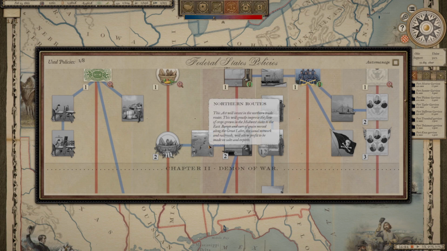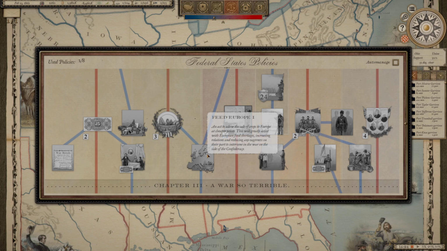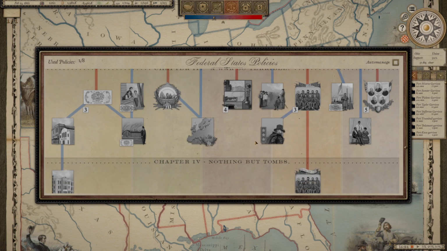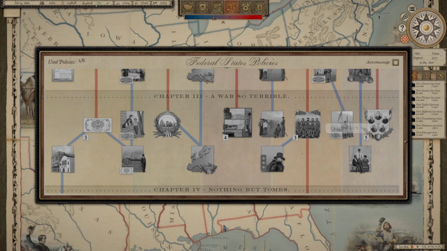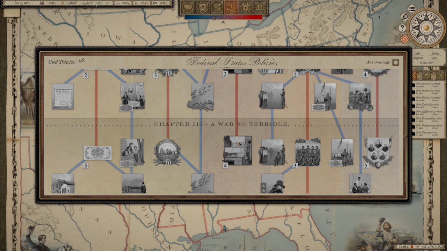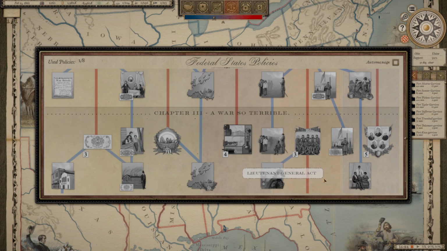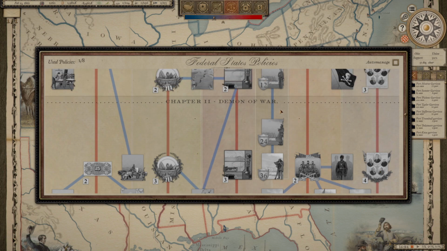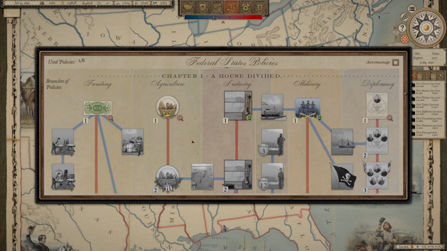I haven't played as the Union, so I don't know what all is here. Abolition of slavery is under 2 now instead of industrialization, so that's a change. I think before it was under industrialization. Good. We'll want to point through that. Diplomacy with Europe. 3 is different over here.